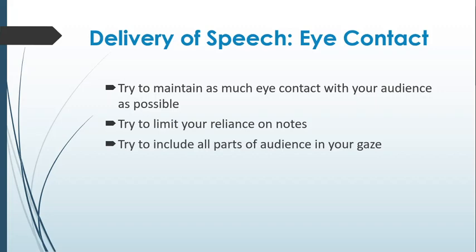Again, another important factor when doing a presentation is the delivery of speech, which is the eye contact. Try to maintain as much eye contact with your audience as possible and try to limit your reliance on notes. Now, most of the time we see students come and do the presentation and they read from their phones or from the notes. So, try to include all parts of the audience in your gaze and don't read from the notes.